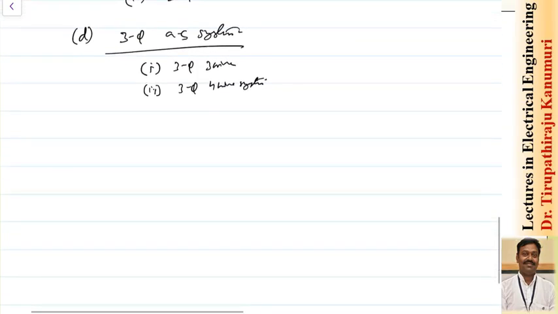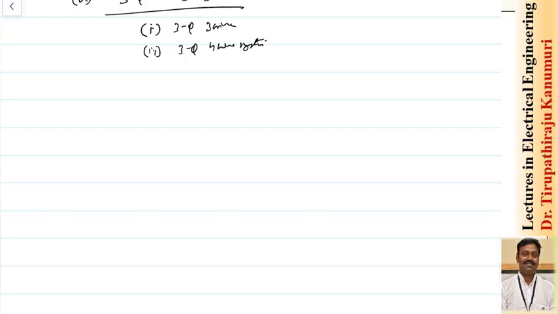Now while deciding which of these systems we have to go for, which one will be more economical, there are two parameters which should be discussed. It depends on whether we are going for an overhead transmission line or an underground transmission line. Whether overhead or underground, the cost of transmission involves two things. The first one is the losses that occur in the transmission line, and the second one is the capital cost.